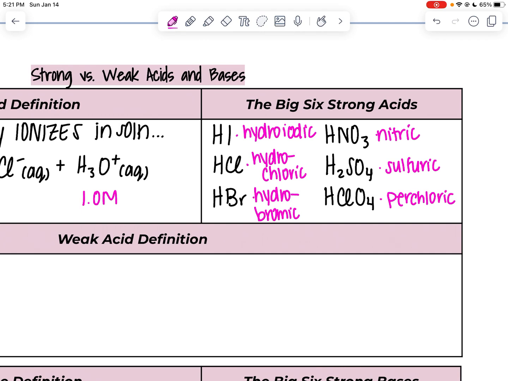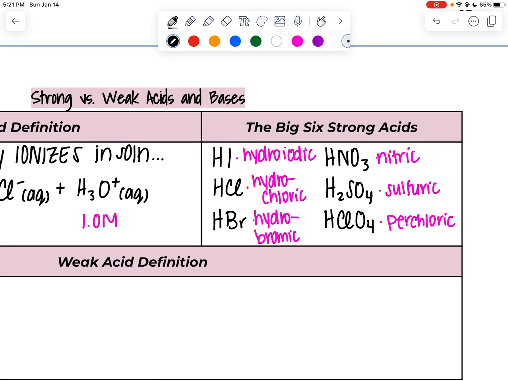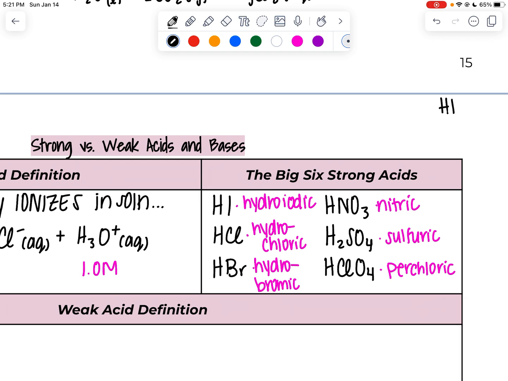Okay, so oddly enough, I was on Instagram over break, and I saw someone who said that she was not good at chemistry, and so she came up with a mnemonic to help her remember the identities of the strong acids. And I was like, oh, how timely. So I will tell you her mnemonic. You can use it or not. There's only 6, so I don't think it should be too difficult to memorize, but if you need one, here's a helpful mnemonic. You start off your list of strong acids with hi.